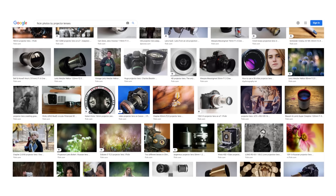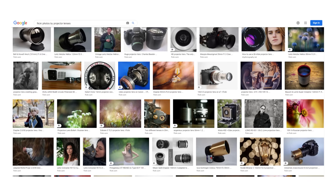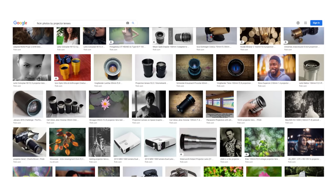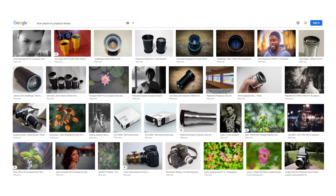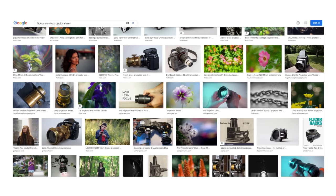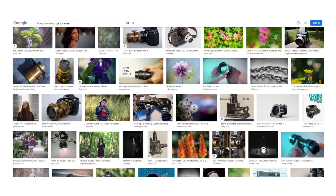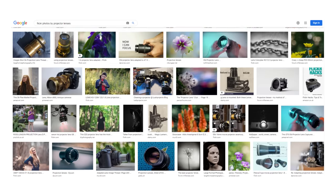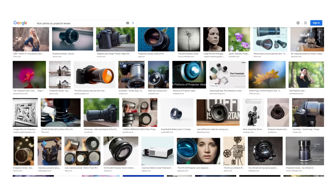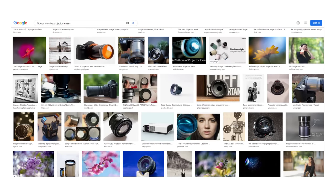You'll see lenses that produce extremely soft images, seriously lacking in color contrast. You'll see lenses that appear to deliver sharp, colorful, and contrasty images, and some fascinating and beautiful rendering. And you'll see loads of images that have been through a lot of post-processing, but that's to be expected these days. Then it's a matter of looking at the size of the lens itself. How big is the lens body, and how wide is it at the front and the back?